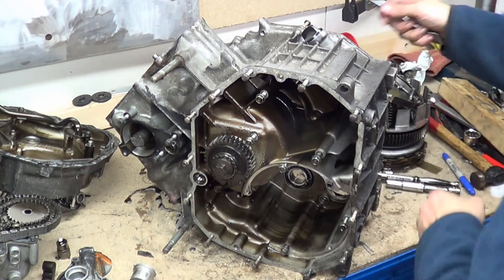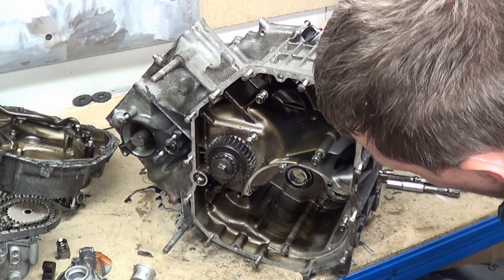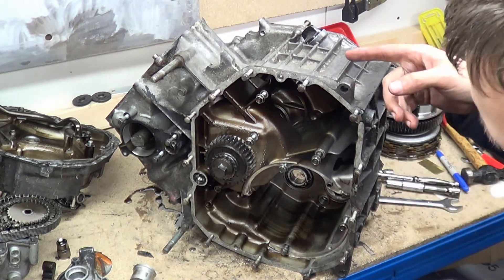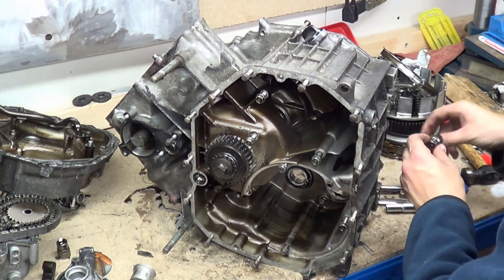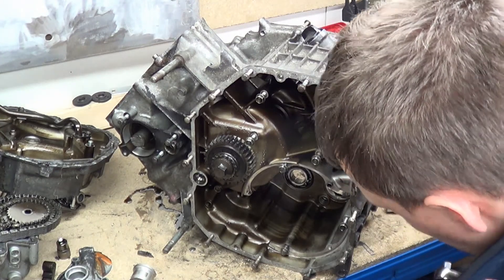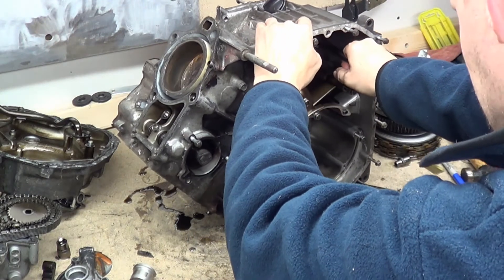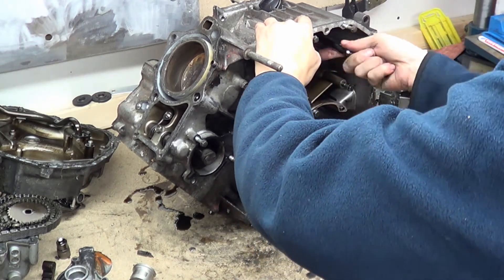I need to be able to move the clutch in there, be able to rotate the engine, be able to get to the rods. So there - I can see the right hand... what size is that? Is that going to be a 14? Oh it's a 12. So I should with any luck be able to get in on that rod. There's not much room to work here.